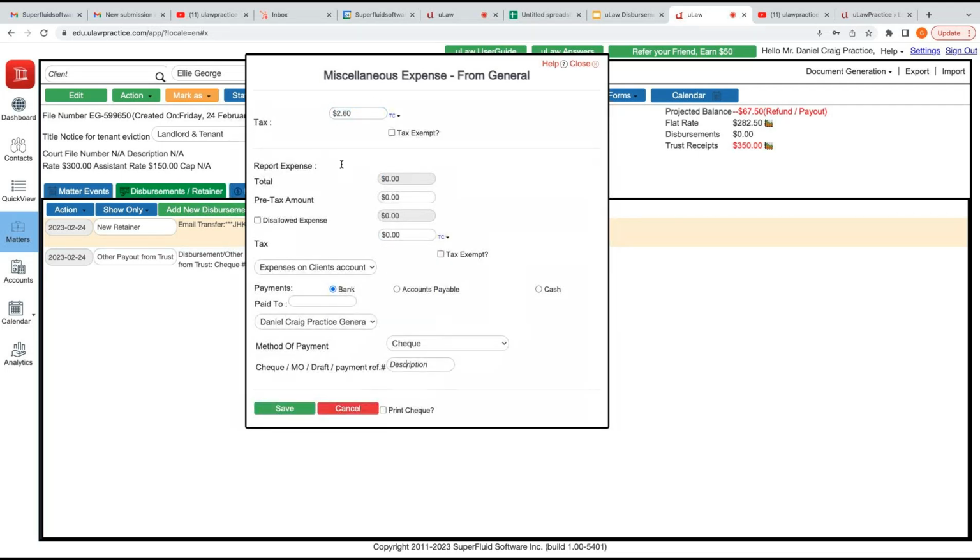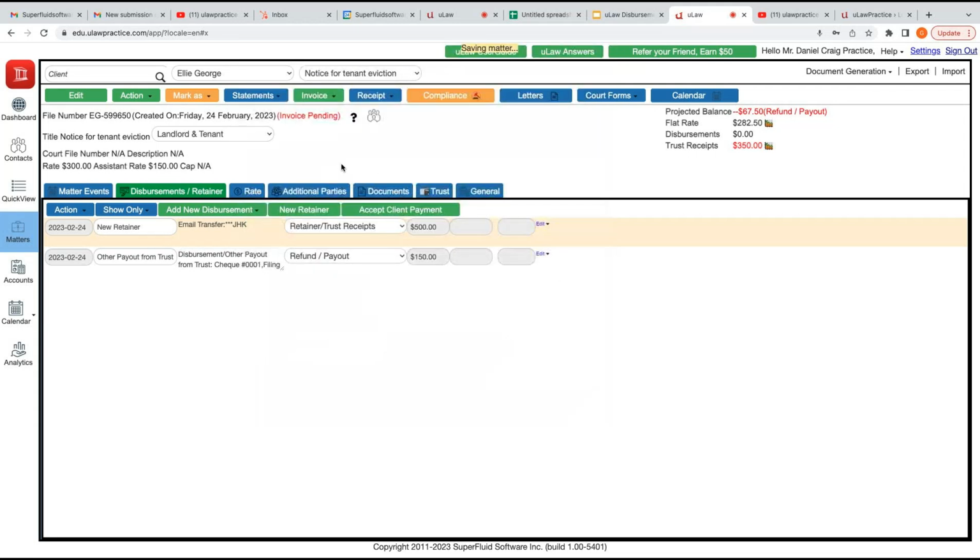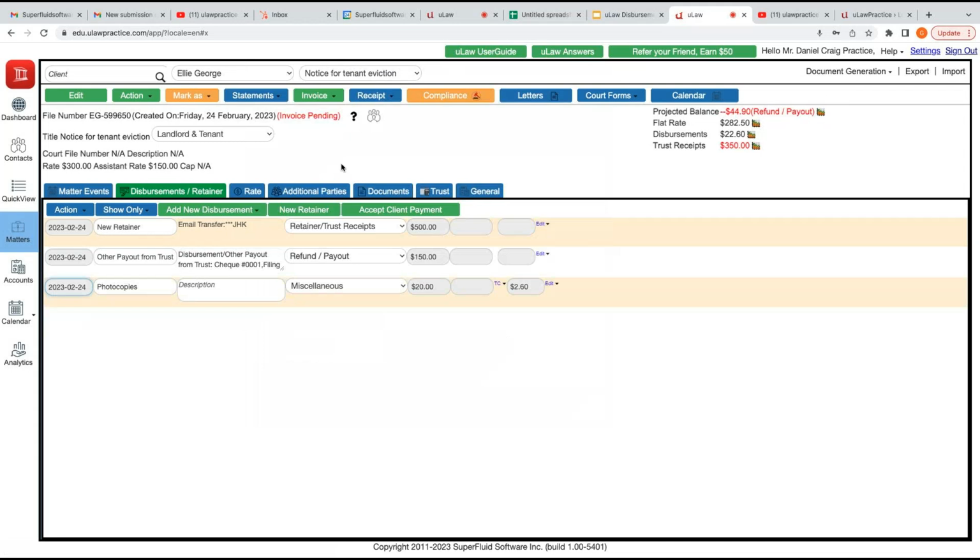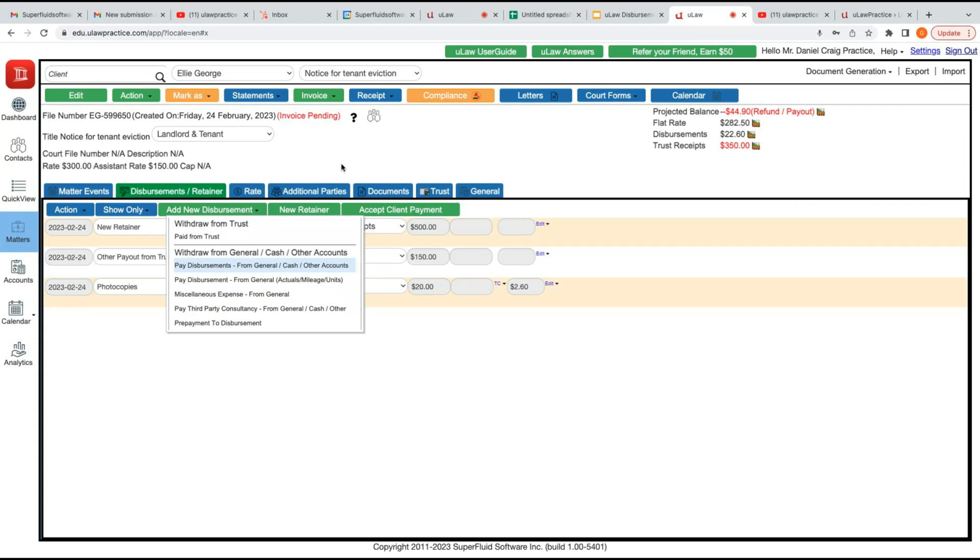You come down and you just say there's no bank, cash, nothing involved here. The bottom portion is completely empty. So this is an absolute profit to you. Of the $22.60, of course, the $2.60 you have to pay towards HST, but the $20 is the profit to you. That's the first thing you would use. That's the benefit of having a top portion and a bottom portion. You can also sometimes charge a lesser amount and report it as an expense. So it works that way.